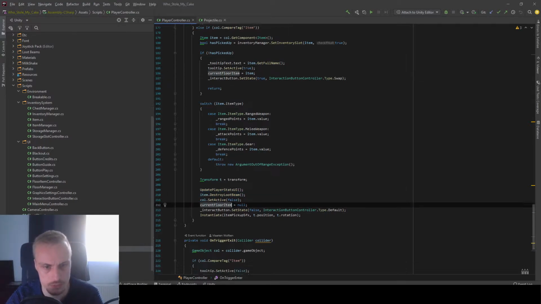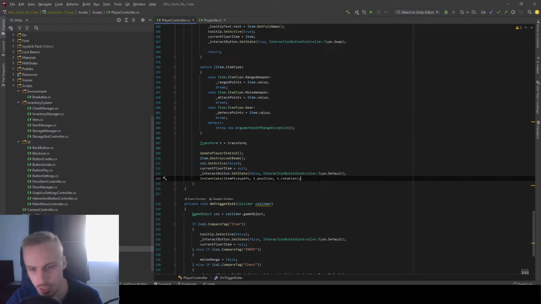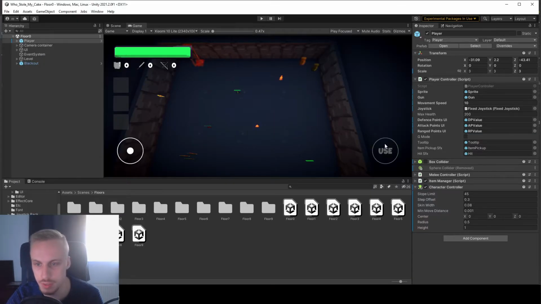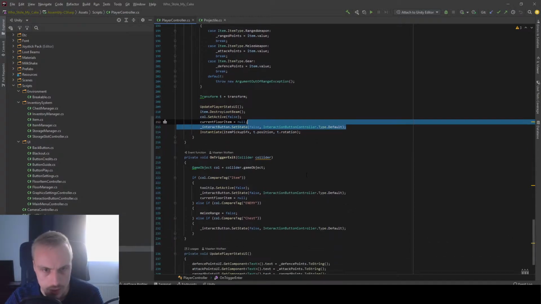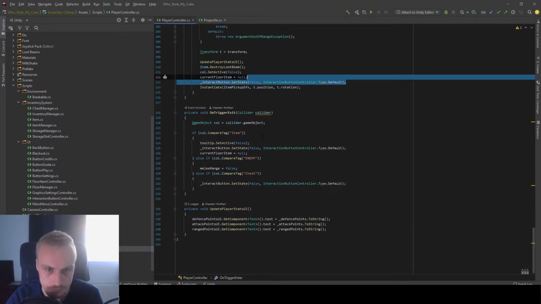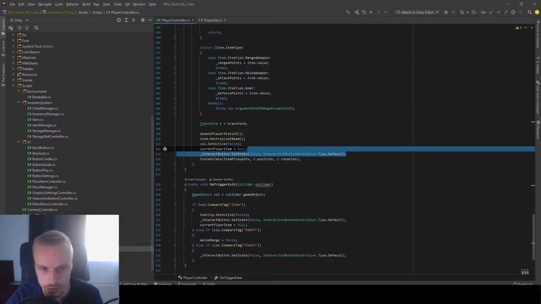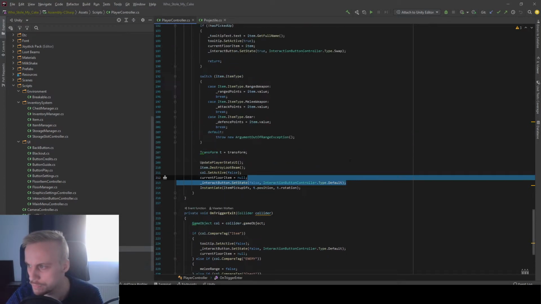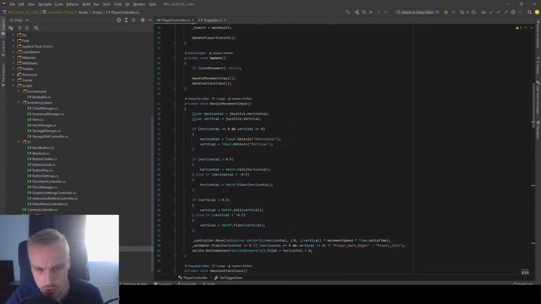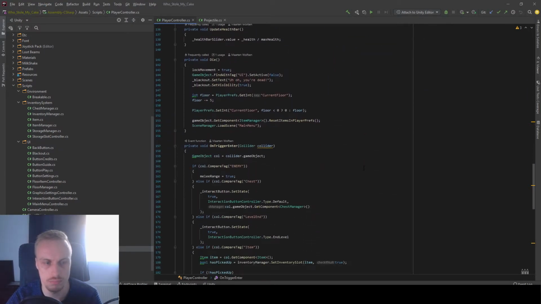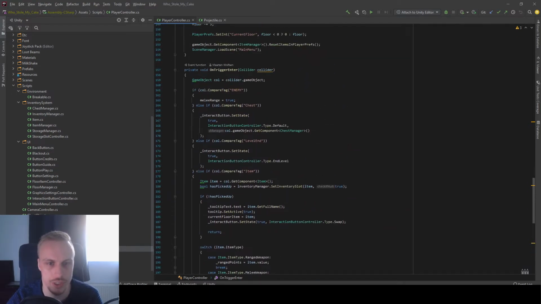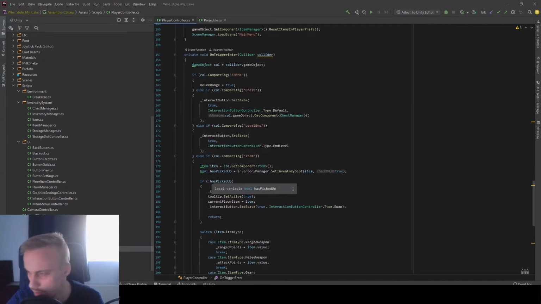And some things about updating the UI: if I already have an item in my inventory, it will show this button and it will say swap, so I can swap the item with the item I have. All those things, this is not very interesting. So that's our player controller, and it does everything that the player does, but I really want to change all these functions to their own thing.